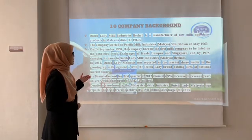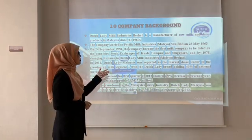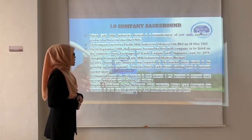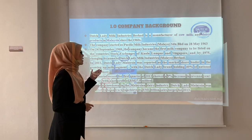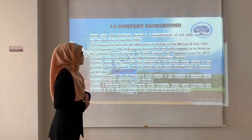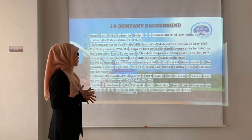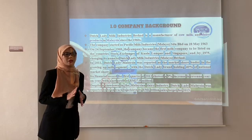In 2011, Dutch Lady Malaysia was reported as the market share leader in the growing up milk segment, with the Dutch Lady brand holding 40% of national market share. Its financial record for the first quarter of 2012 showed a 9% increase in revenue year on year, with a net profit of 27.5 million. Despite a slowdown in the Malaysian dairy industry, Dutch Lady Malaysia was reported to be on track to achieve its 1 billion sales target by 2030.